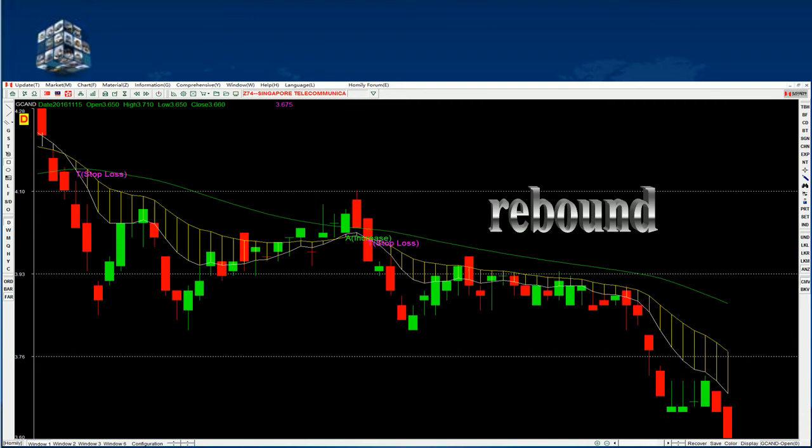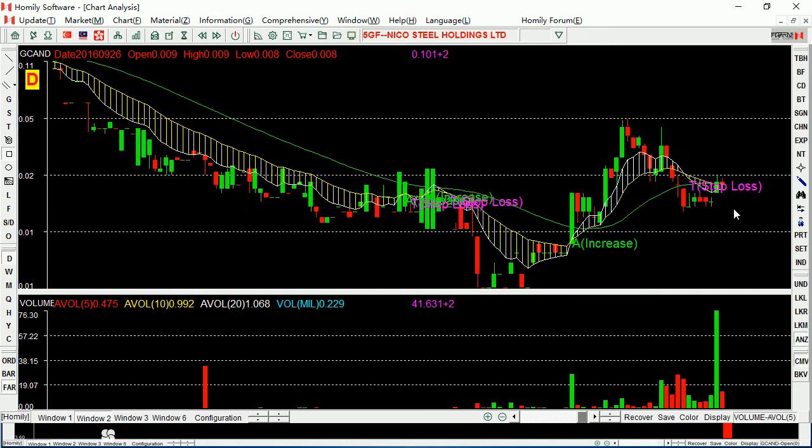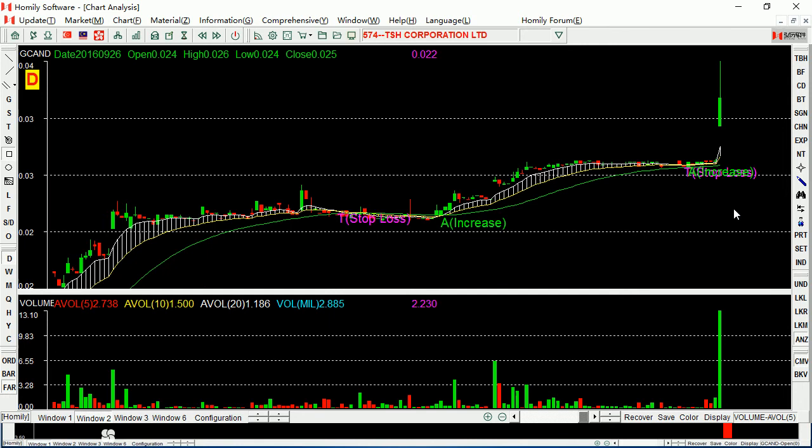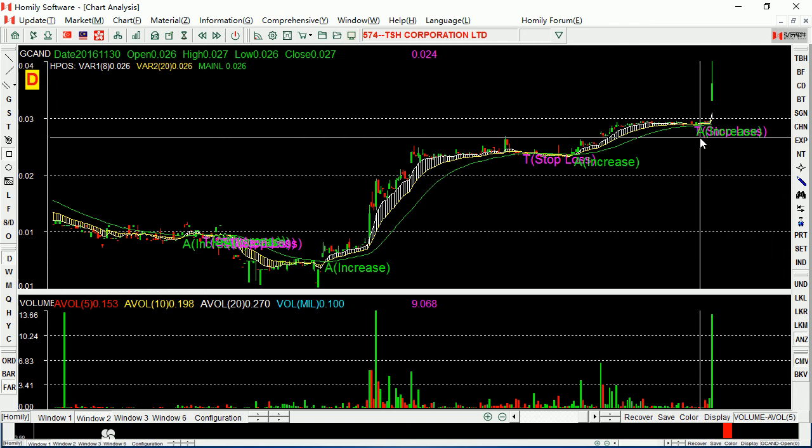So let's see this one. The price goes up. This is only a rebound, right? Because the green line is still down. So here is the lowest point, right? 1, 2, 3, sell or not? Sell quickly, okay? Here, the first low point, right? 1, 2, 3, sell or not? Sell off your stocks. So this is the method for judging the rebound. Okay, so let's see some examples. Let's see some downtrend. This one is still good, right? You see, if you buy here, or buy here, you can earn a lot. Okay, so let's see this one.